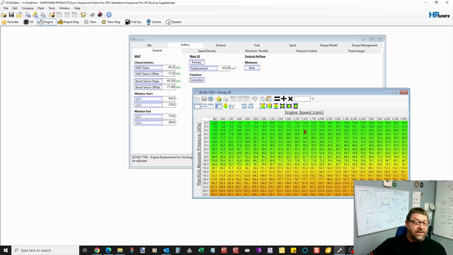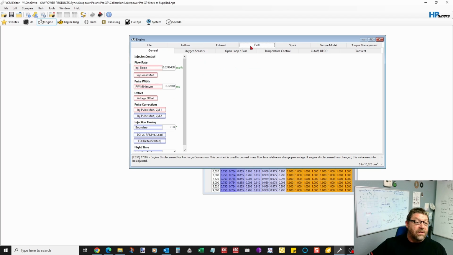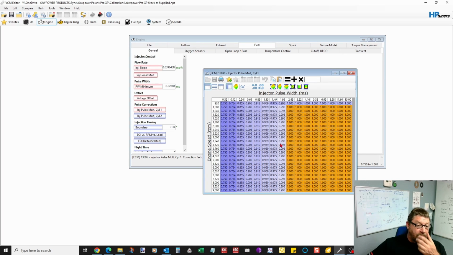The problem is that that's not the correct way to do it. You're really screwing up the air model when in fact it's the fuel model that needs to be changed. So this is the correct way to do it. And this is, of course, one of the benefits of buying a quality injector from a company that knows what the hell they're doing.